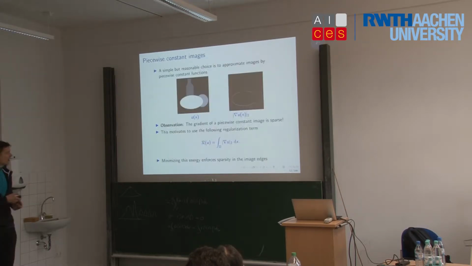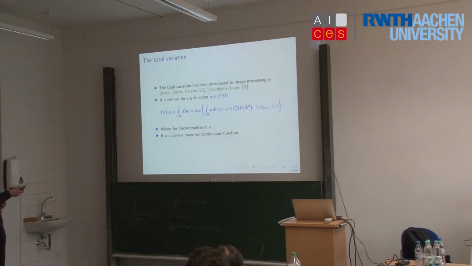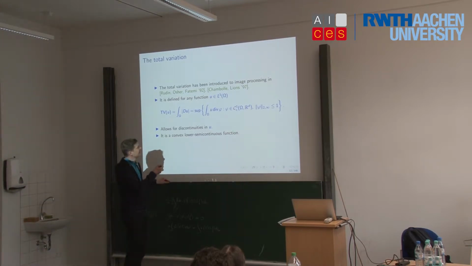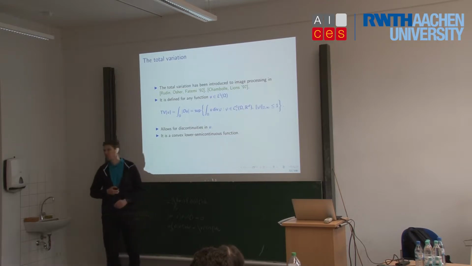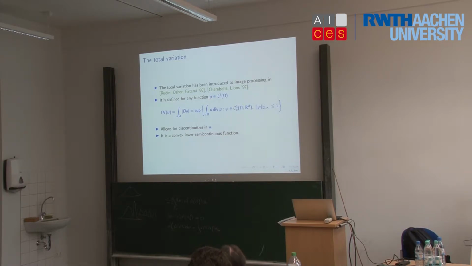And by means of partial integration, you can rewrite this term here as the integral over omega of u times the divergence of phi. Phi is a vector field. So it's a two-dimensional vector field, which should be continuously differentiable and has compact support. And locally, it is constrained to have a 2-norm less or equal than 1. Okay? And the thing is the following: as you can see here, now we do not need to differentiate the image u. It's just u times divergence of phi. And we just assume that phi is differentiable. And therefore, this definition is also valid for images in L1. Images in L1 means they are absolutely integrable, and we don't care about jumps there.